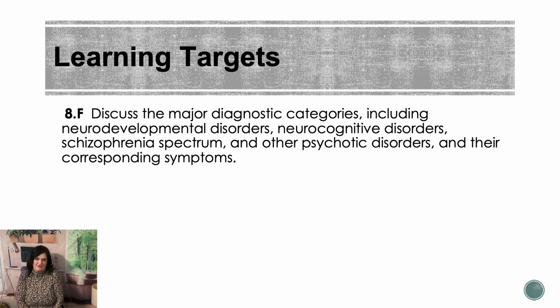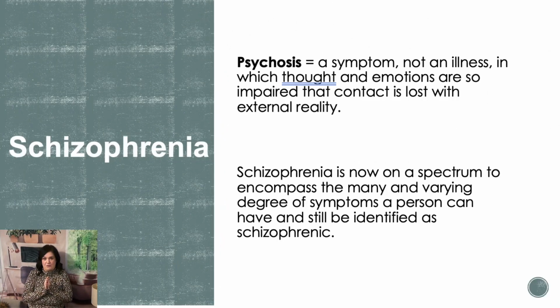Hello and welcome to another set of our notes in the Clinical Psychology unit of AP Psychology. I'm going to go ahead and just dive right in. As you can see from our learning targets in this set of notes, we're going to be focusing on schizophrenia today. With schizophrenia, it's really important to note what psychosis is, and you want to make sure that you have these highlighted in your notes.